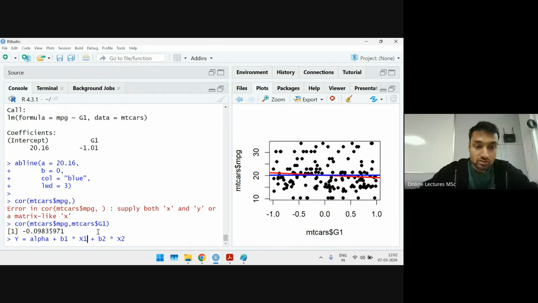Apart from these, whatever you see on my screen, beta 2, beta 1, beta 3, gamma 1, gamma 2, gamma 3, alpha, alpha naught, beta naught, anything you see are regression coefficients, right? So anything that is associated with your explanatory variable is nothing but your beta coefficient or regression coefficient or parameters, whatever you want to name it.